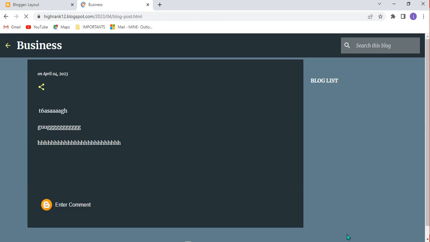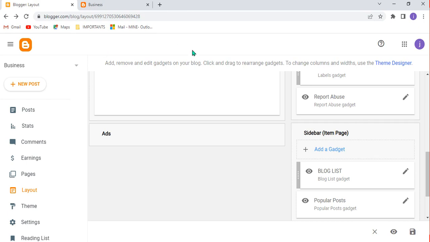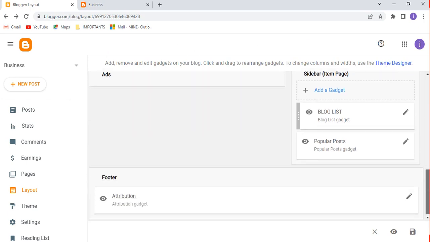And when I open an article, I'm going to have everything on my sidebar, including the blog list which I have added. So let me go back and, for example, show you what I can add.